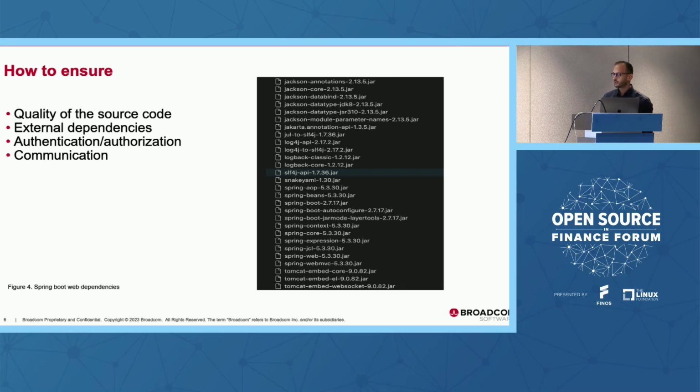I was showing you that there is just one implementation dependency, but in reality, this Spring dependency has up to 30 transitive dependencies that you get downloaded into your project. You don't have any authentication or authorization for your REST endpoints, so anyone can use them. And all your communication over the internet is unencrypted, so you're doing plain text communication, which everyone can consume and read.